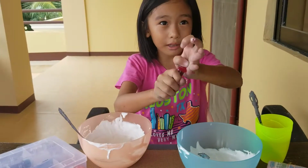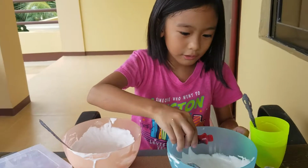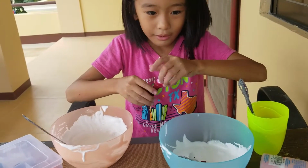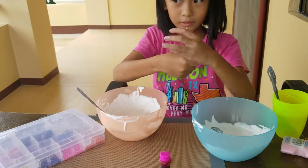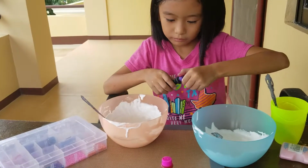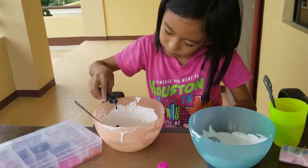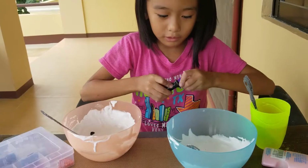And then I'm gonna add food coloring. I'm gonna use my pink in here, and then my purple here. And now I'm going to start mixing.